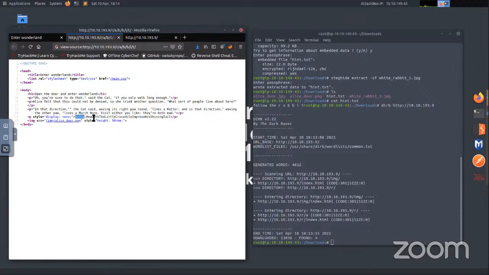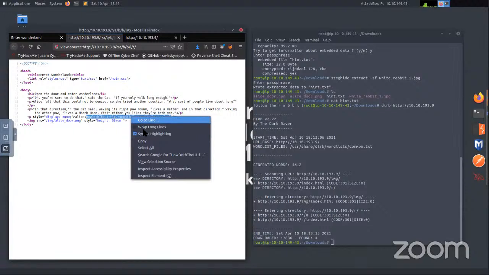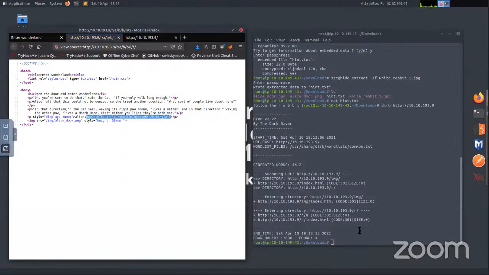So it says Alice and how doth the little crocodile improve his shining tail? How doth? All right, so we're going to copy this. This is probably going to get us in somewhere, and we're going to try to see if we can log in as Alice. So you'll remember that the two things that we saw on this machine were an SSH on port 22, and the other thing was the web server on port 80.